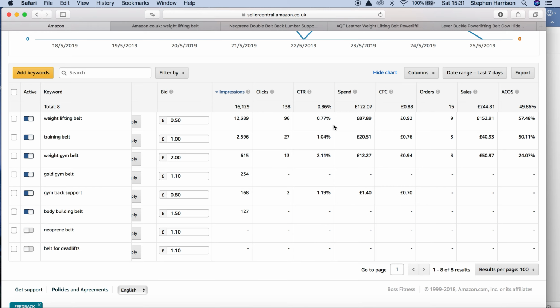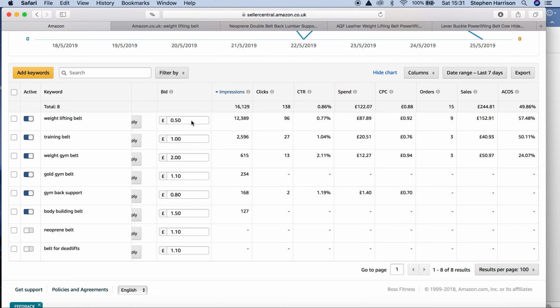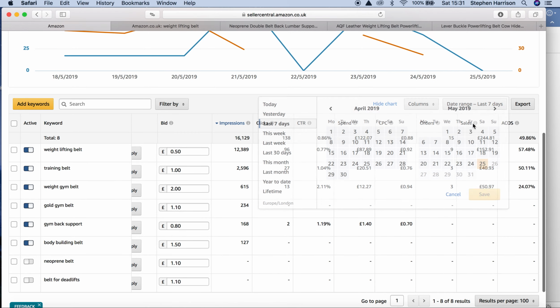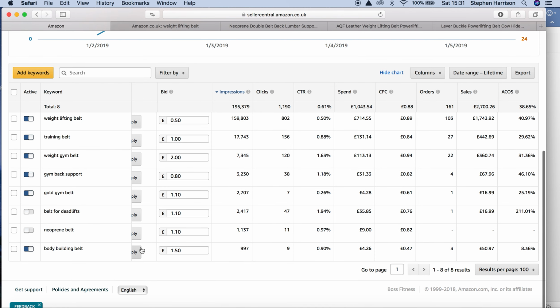If it's a poorly performing keyword or search term, you want to reduce that, or potentially, as I have done with these, I've actually taken those off. If we were to go to lifetime results of those, I'll have a look. So that one in particular has had 11 clicks and it didn't pick up any sales. So neoprene belt, that's not particularly relevant. It might be that that's not even a gym accessory that they're buying for, so I've just turned that off. Then belt for deadlifts, which is obviously a gym exercise. That I did pick up a sale, but it's at 200% ACOS, which is obviously terrible. So I've just turned that off.